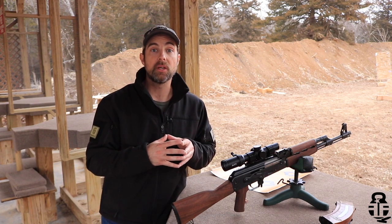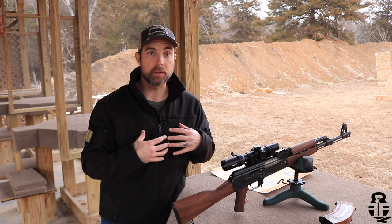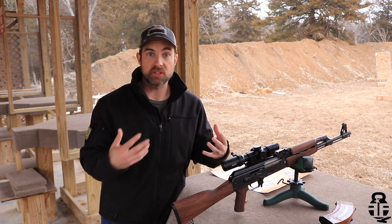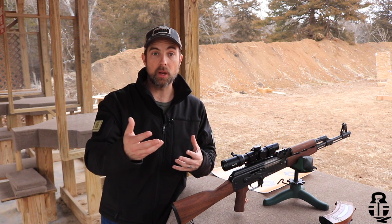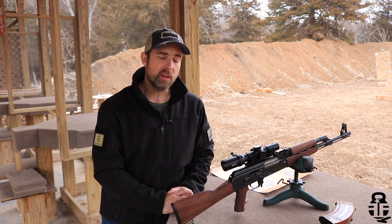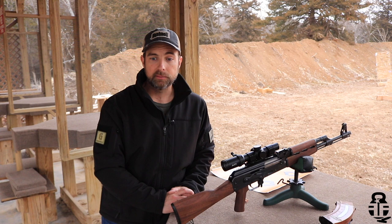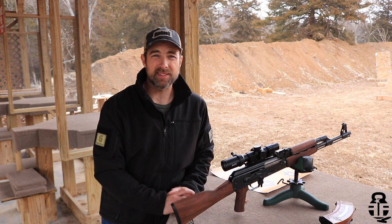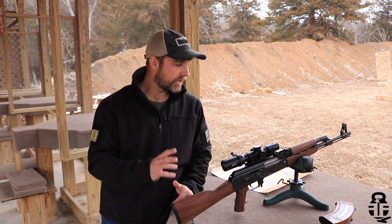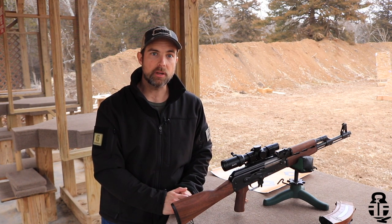So what's the point of all of this? Well, the point is, the accuracy that I'm going to get out of this rifle is what my abilities are able to do. I'm just an average shooter, so if you are an average shooter as well, then your results may be about the same, or they may be better. Who knows? But at the end of the day, I'm not going to sit here and tell you that I can keyhole shots at 100 yards from any rifle and be honest about it, because that's not the truth. So let's get into it. Let's take a look at me shooting the three different types of ammunition, and we'll be right back.